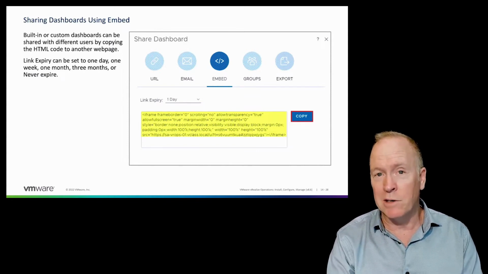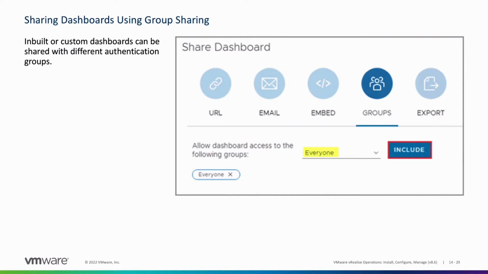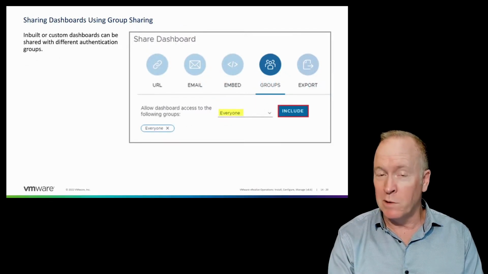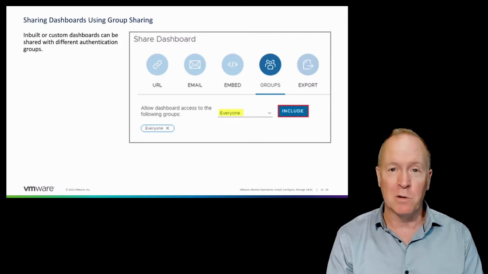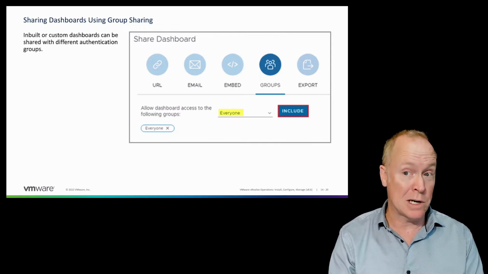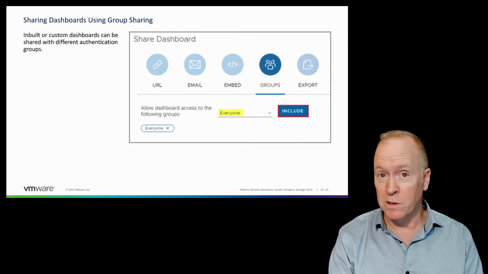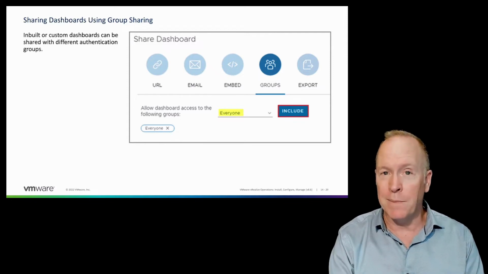Next up, we're going to talk about how to share dashboards with entire groups of users. Sharing a dashboard with the groups of users is fairly straightforward. You just go to Groups, select the group, click Include, and we'll give everybody access to that dashboard. By default, however, there is only one group called Everyone. Presumably, if you're using groups, you have already configured groups someplace, such as in Active Directory. We can use those groups for sharing your dashboards. But first, you'd have to learn how to connect vRealize Operations to Active Directory, which is a topic for an upcoming module.